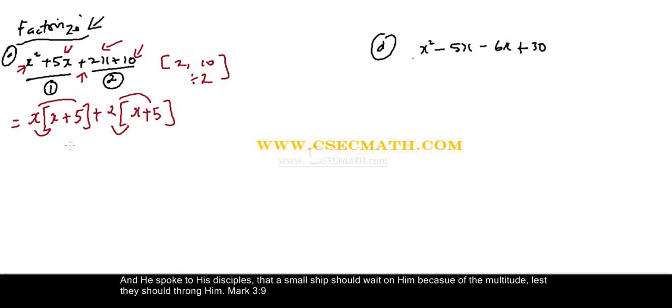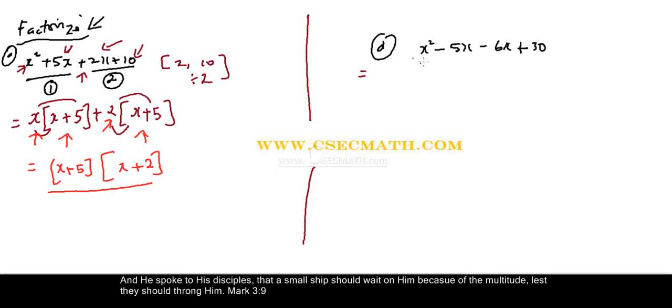And now clearly I see x positive 5 and x positive 5 as a factor. So x positive 5, when it is a factor, the term that I see here is x followed by a positive sign, and the term that I see here is 2. So clearly this is my final solution.